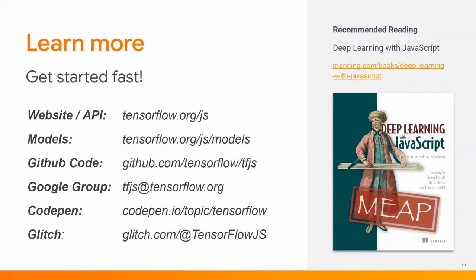Here's our website to get started. The models that you've seen in this demonstration and many more are available on our GitHub there. And we have a Google group to answer any more technical questions that you may have or may be thinking about later on. And then finally, we have CodePen and Glitch, which have boilerplate code you can use to get started. Now, on the right-hand side is our recommended reading material. This is a great book that covers everything. Even if you have no machine learning background at all, that's completely fine. As long as you know some basic JavaScript, this book will take you through everything you need to know to get your machine learning chops up to scratch.